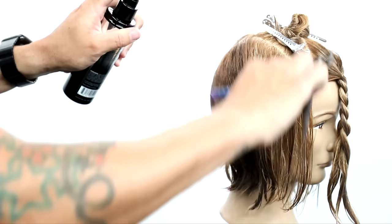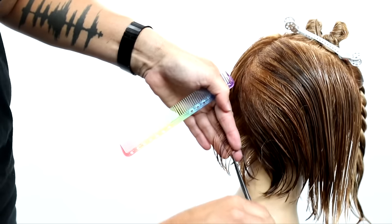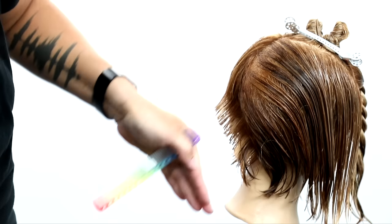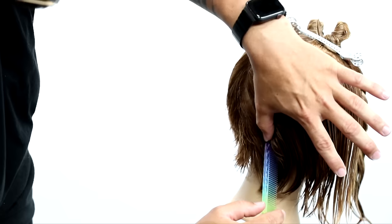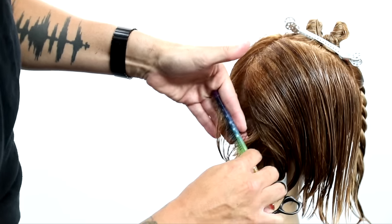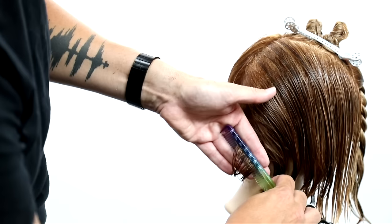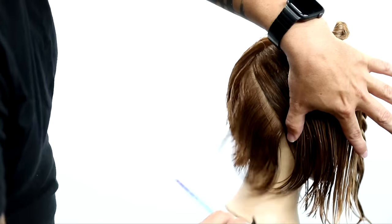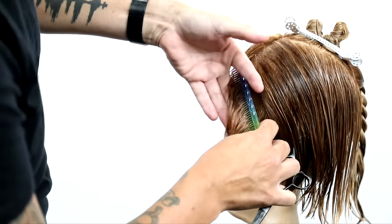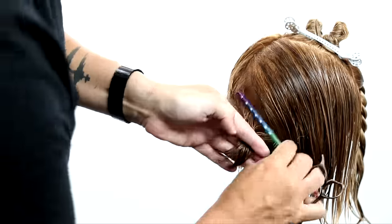I'm using Donald Scott Prepare — it's basically a cutting lotion, we use it for razor cutting but I also use it in scissor cutting. As the hair starts to dry I want to add a little condition and shine, so I spray that in — it helps keep me organized but it doesn't have any hold, and that's the key with that product. The biggest change here is I'm now working with my finger pointed down at the floor, continuing those diagonal forward partings, bringing everything over to that previous section, and working my way through this side of the head.